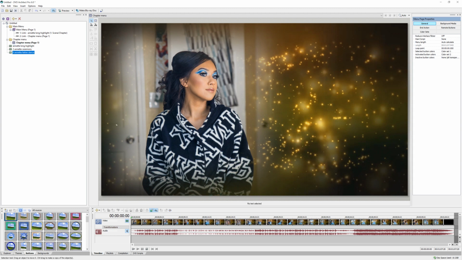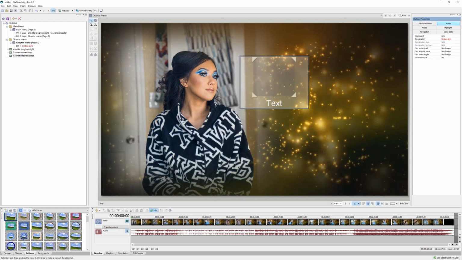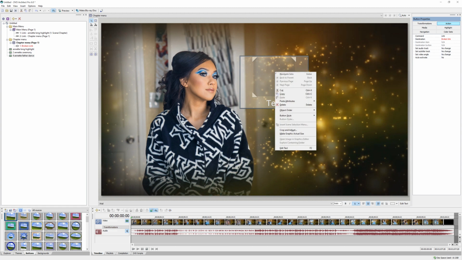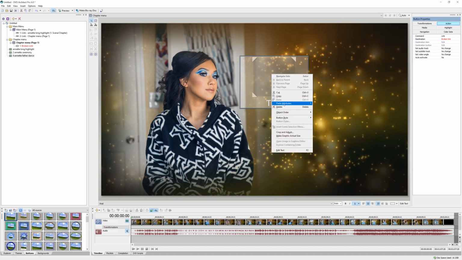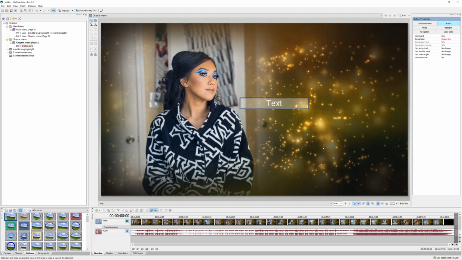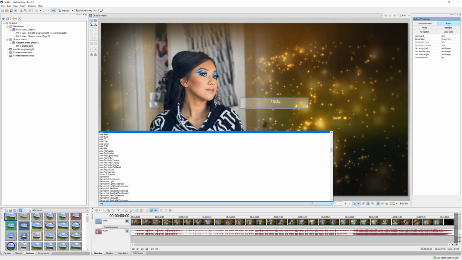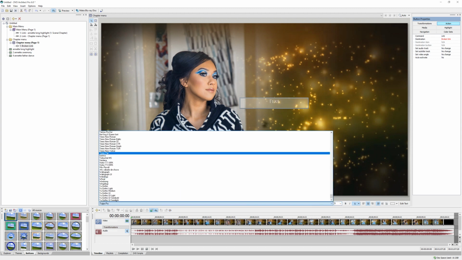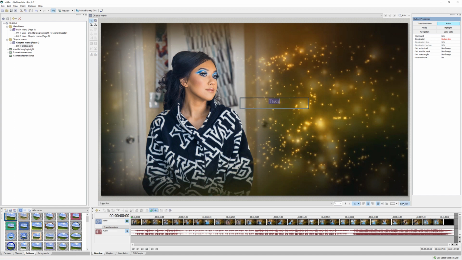Okay, and just like we did with the main menu, you're going to drag and drop a button. I prefer a text button, so we're going to go ahead and right click inside the square, button style, text only, change the size, change your preferred font, and then I'm going to name this extended highlight. Okay, I'm going to drag this over here somewhere.